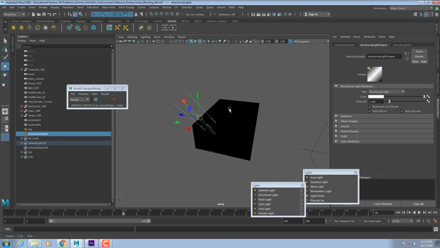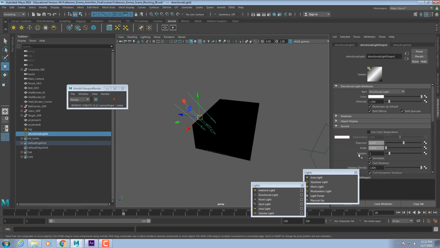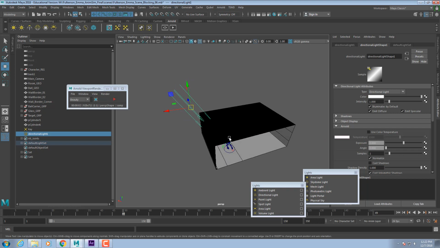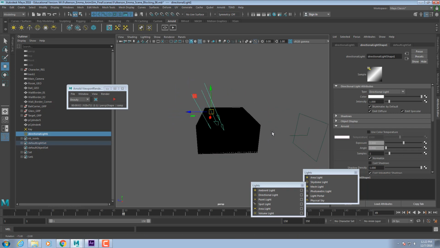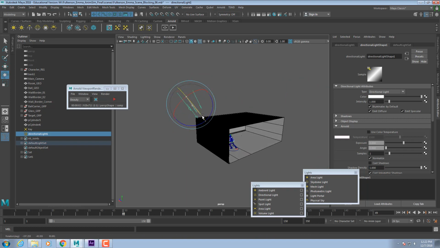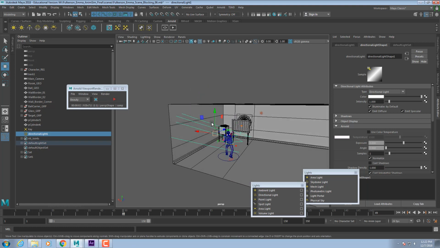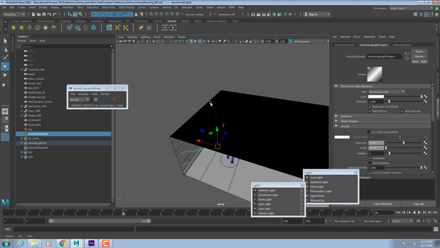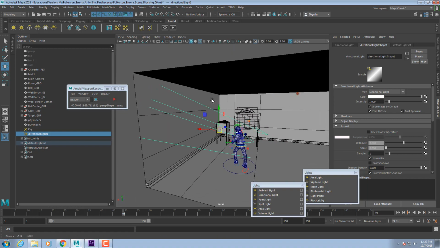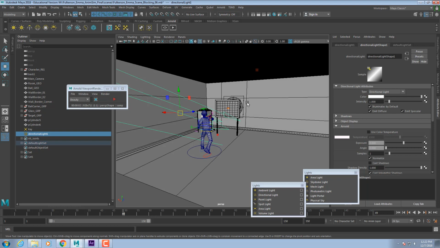If I'm using this as a fill light, I don't need shadows anyhow. So I'm going to select this light and go into its Arnold settings and turn off cast shadows. If I turn cast shadows off, this light will now be permitted to come into the room because it's no longer factoring shadows in, and this ceiling, wall, and so forth will no longer block this light. So do keep that in mind if you're using a directional light. If you set it up and it's not casting light into your room, it's probably because the scene or the environment is actually blocking the light rays from coming in.